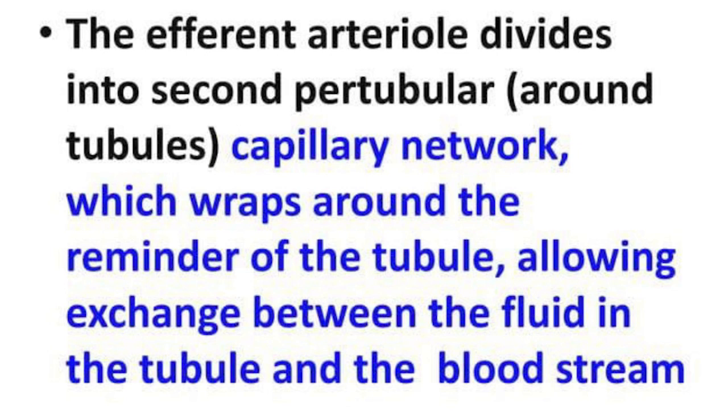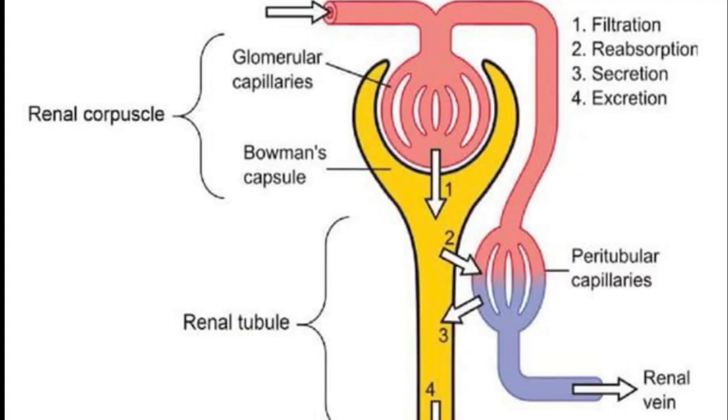The efferent arteriole is divided into 2 parts. One is the network that reaches with the efferent arteriole. It contains the bloodstream. So this is the glomerulus part. It does different processes with the help of the glomerulus and Bowman's capsule. There are 4 processes done with the help of the nephron: one is filtration, second is reabsorption, third is secretion, and fourth is excretion.